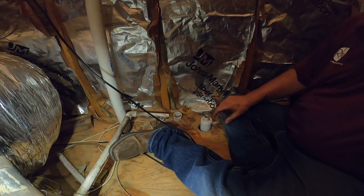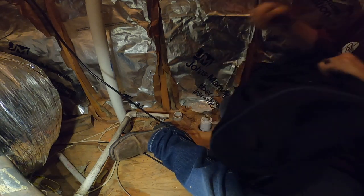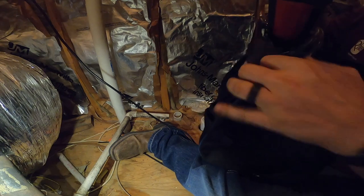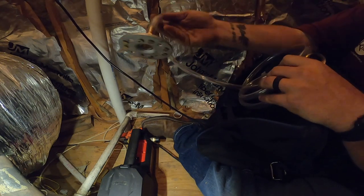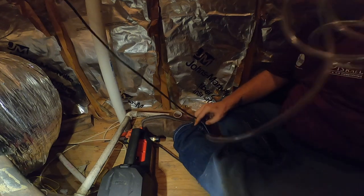Kind of no cool call, a pan full of water. The sewer was clogged. We're gonna pump the water out with my transfer pump, my little gadget. Pump it into the sewer.